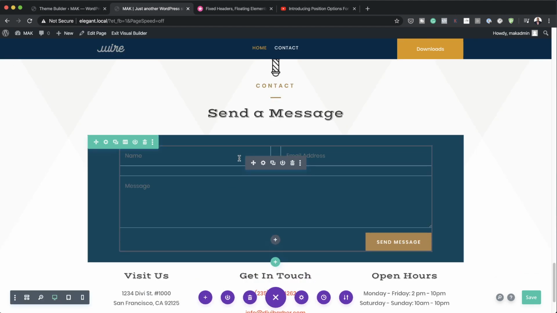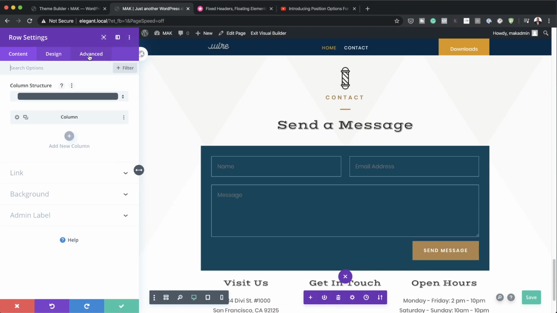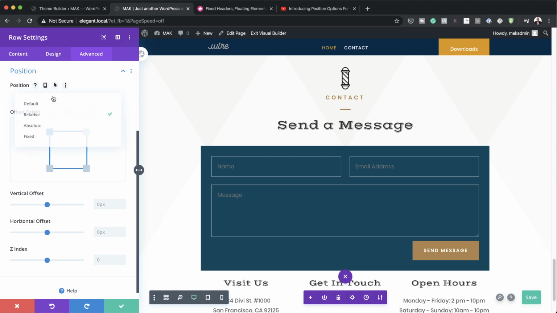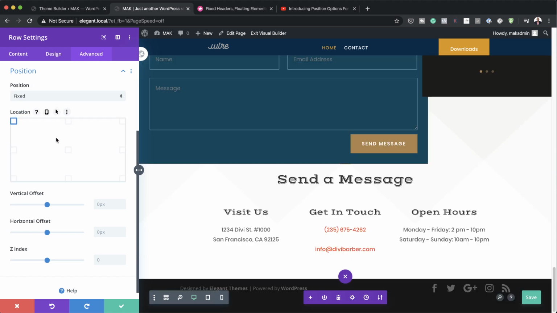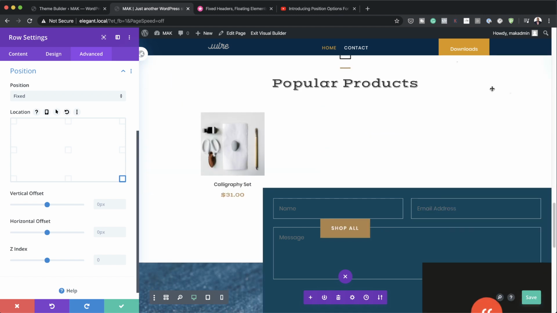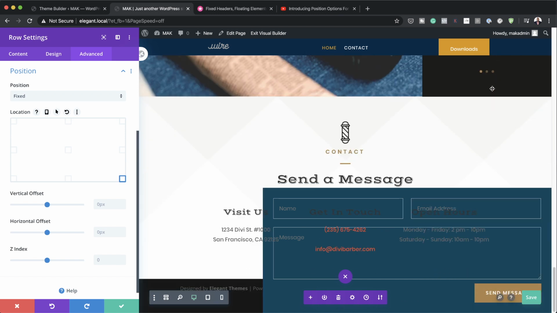So let's say we want this form to be fixed on the bottom there. So I'm going to click here on my gear icon, go to advanced position. So here I'm going to have it fixed, but I want to have it fixed bottom left. So now you can see when I scroll, it is now fixed on the bottom.